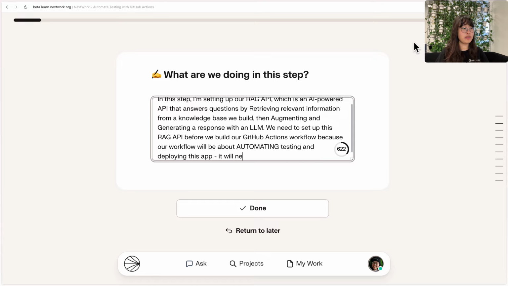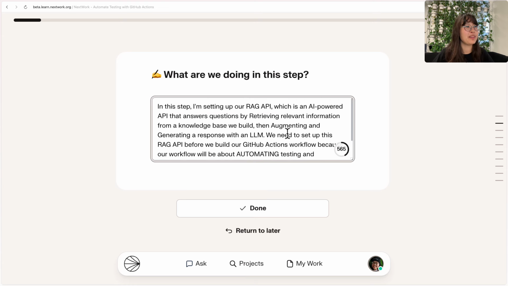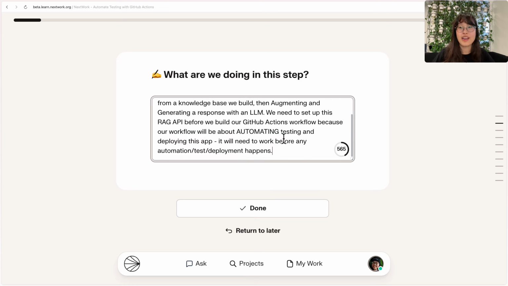It will need to work before any automation or any testing or any deployment happens. If your RAG API doesn't work, then what are you testing or deploying? Let's make sure that at its foundation, it's working first before we try to add all this sparkle and shine. Cool.